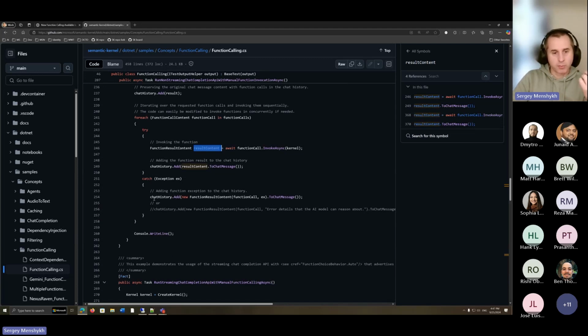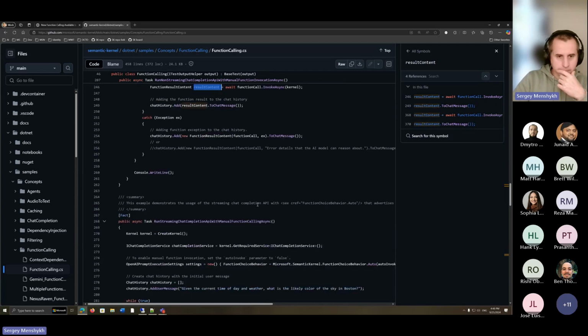For example, in this example, we get the exception and put it back into the chat history to provide the exception details back to the LLM. So the LLM may try to heal, because it may figure out from the exception message that the function was called with the wrong argument. On the next try, the LLM will request a function call with a slightly different argument that may lead to successful invocation of that function.